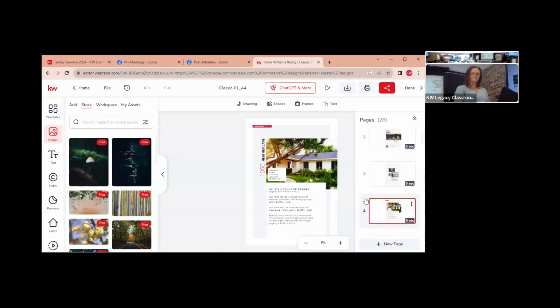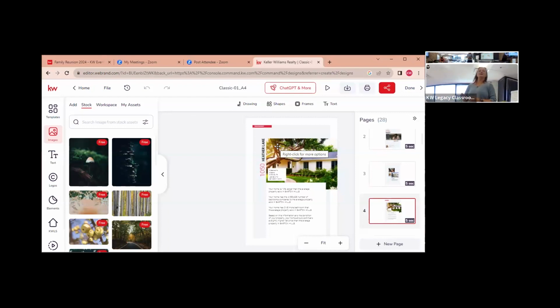Okay, so then I can go page by page and it's going to show me what that page is going to look like. You can see this is a listing presentation, so it has a spot for me to put the particular property I'm going on the appointment for. If I wanted to, I could go past there, take a picture of the house beforehand, and import it into the listing presentation. Is that typical? No, it isn't typical, but that would be a nice little extra added touch. I feel like if you did that, that client is going to be like, look at that, because you went and put that picture in there.